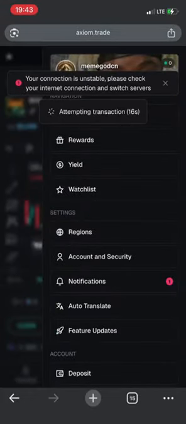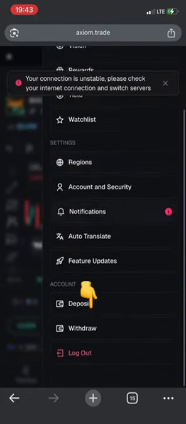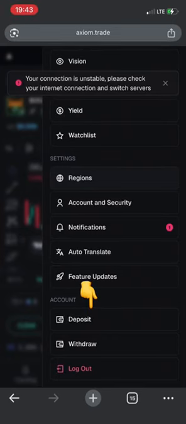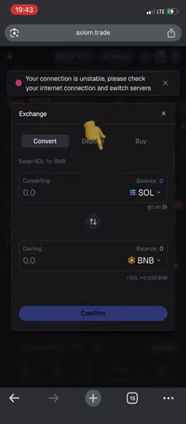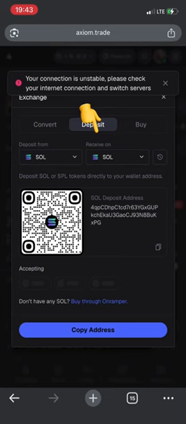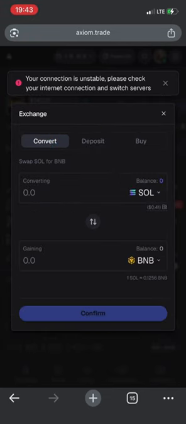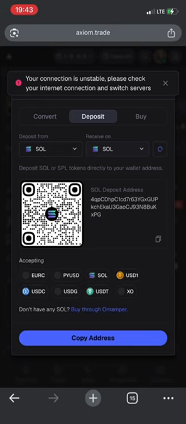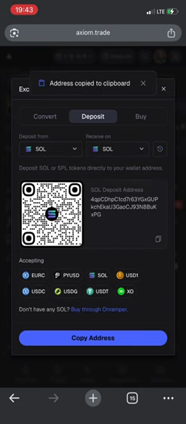So now if you want to deposit your coin Solana to your wallet, the next video I'm doing is doing it. So if you click that 3 dots up there, you come to deposit. It is currently at convert. You click deposit. This is where you copy the wallet address of your Solana, of this your Axiom account.